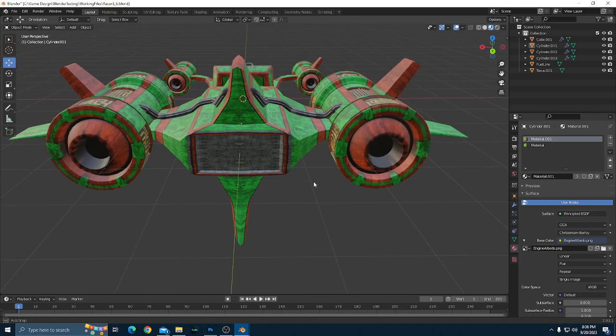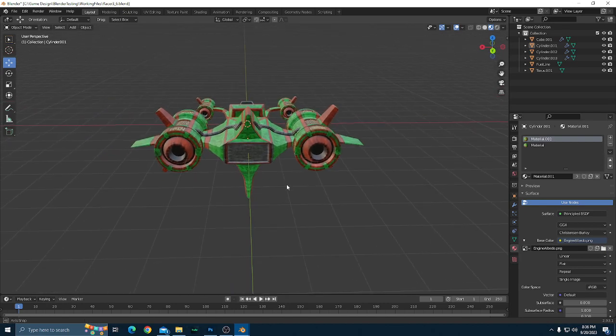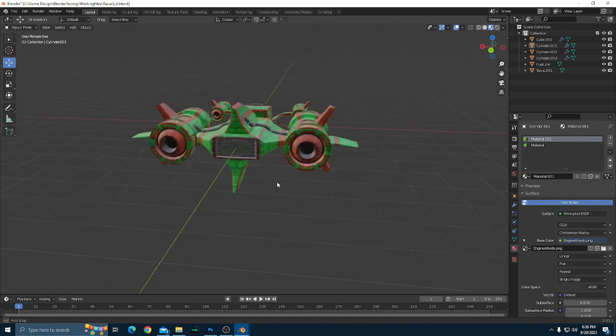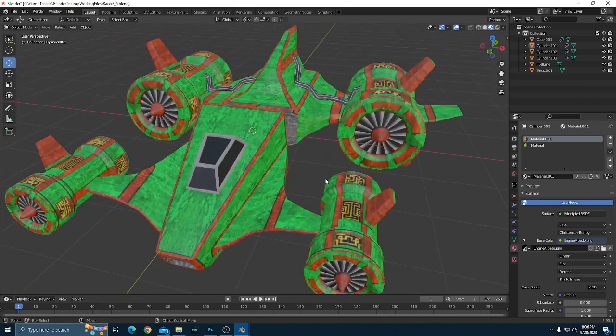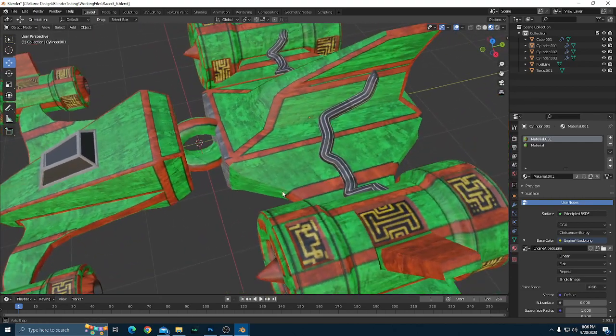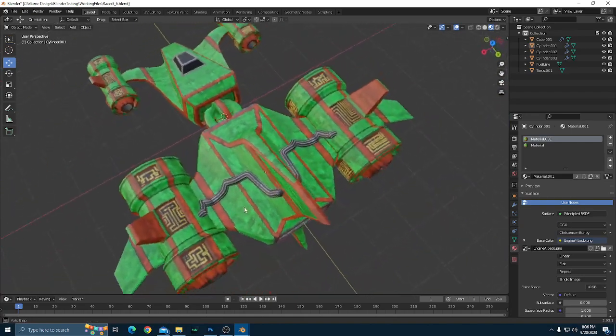Looking at it from back here, it's kind of about like this. And it will animate in the game, but I'm not gonna be seeing those specific corners that often.